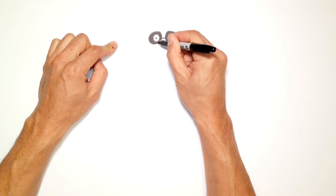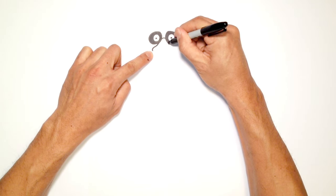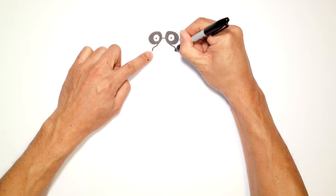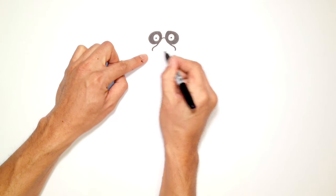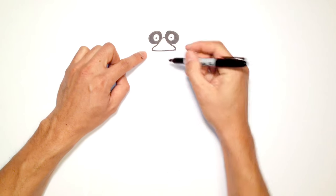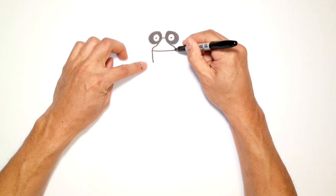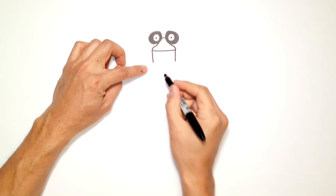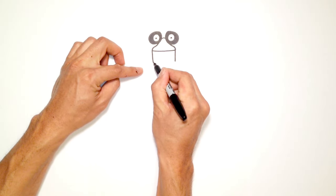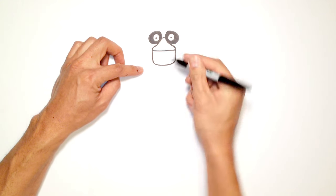And on the side here, I'm just going to come out and then curl around on the side. So starting on the inside here, I'm going to come out and curl it around. And then I'm going to connect these 2 points with a straight line, coming across like that. And then from the sides here, I'm going to come down on both sides with 2 straight lines, and then connect it with a curved line, curving around the bottom, then back up again.